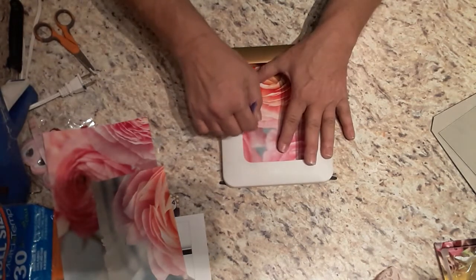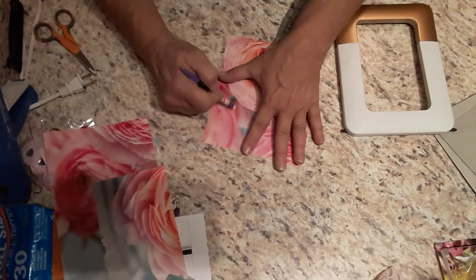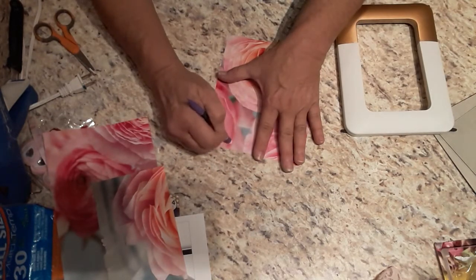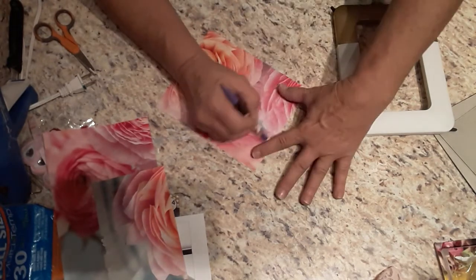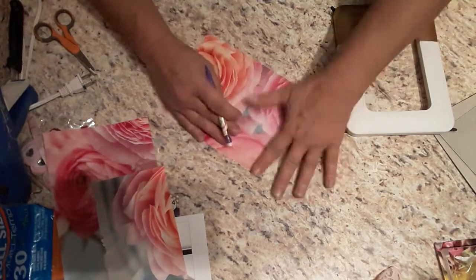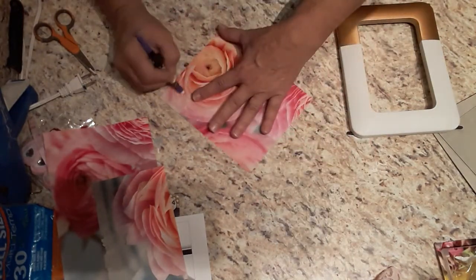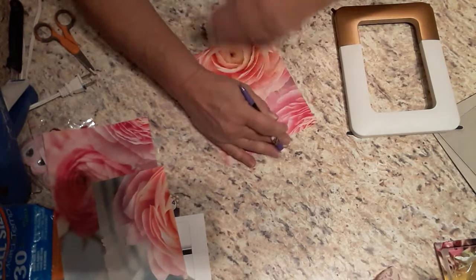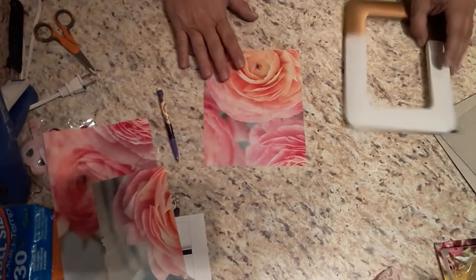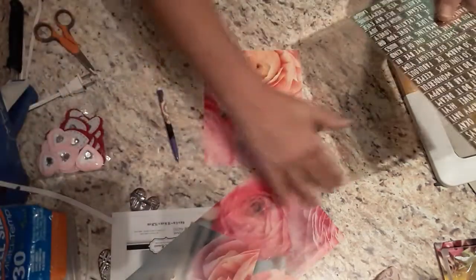I'll erase that. And then you can erase your mark lines if you need to. You're not going to be able to see it when you get everything on there anyway. But you do want an indication where the frame is going to go. And the pencil mark itself just makes a little indentation there so that you know where to put your stuff. Okay. So, then I'm going to take these stickers here from the Dollar Tree.